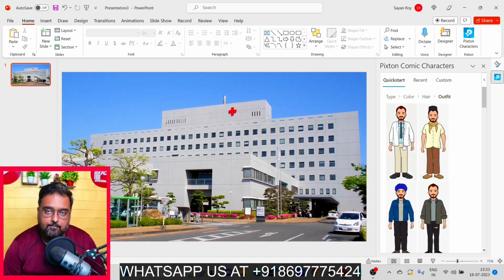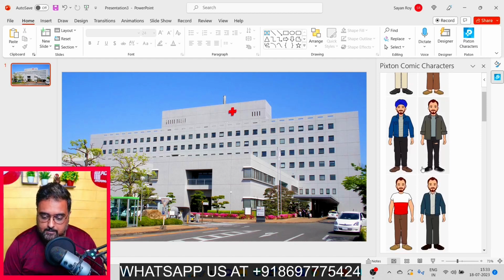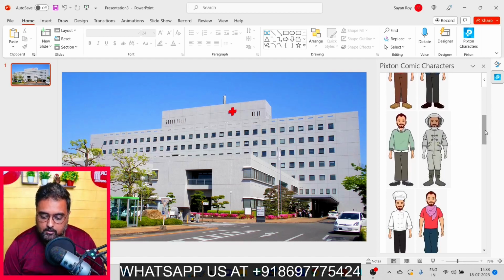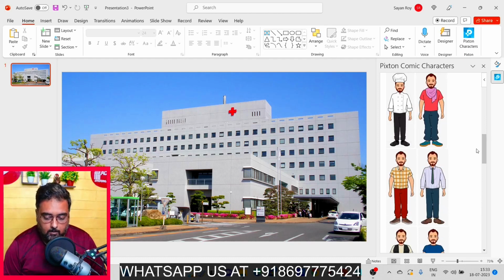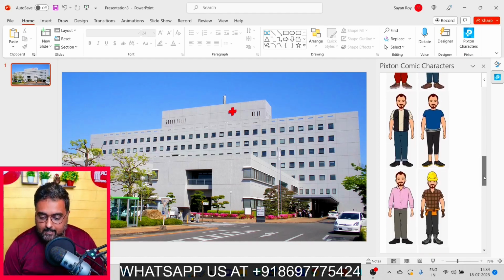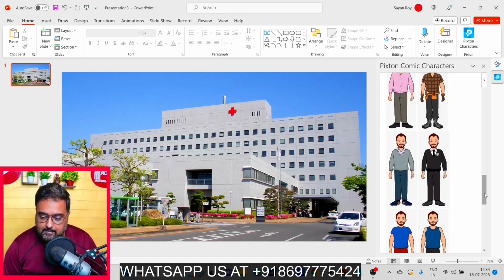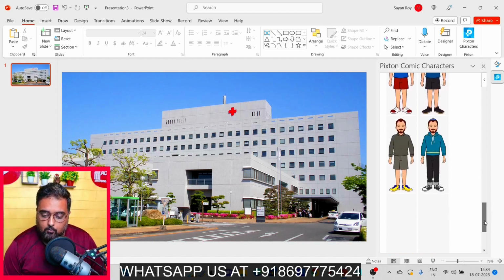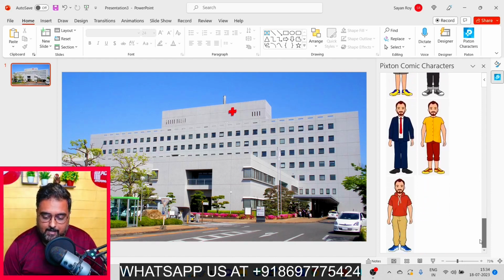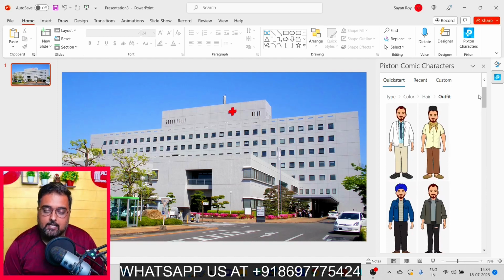Now you can see there are different outfits. You are not limited to only doctors. You can find all different types: casuals, a man with a turban, a man with a t-shirt, a businessman, astronauts, chefs. So the options are limitless and countless. You can see there is mining staff as well, a bodybuilder as well, and whatnot. You can go through this and find any and every type of character to suit whatever video you want to make.